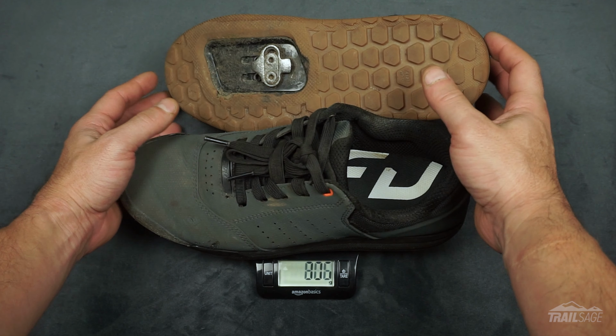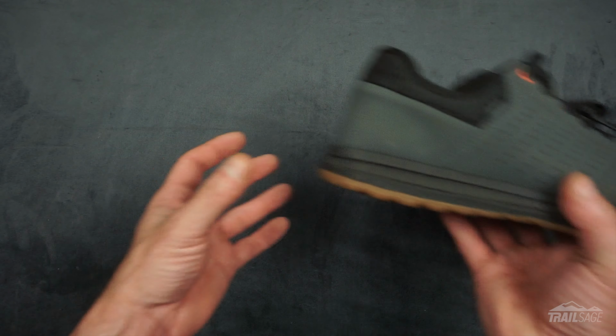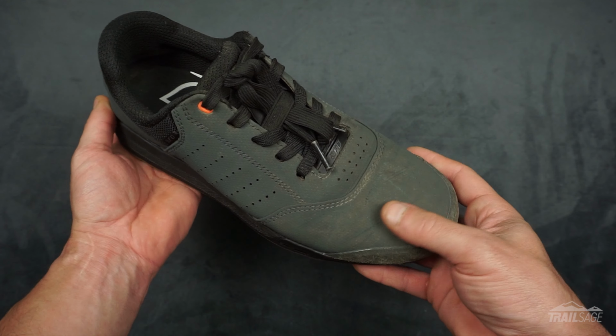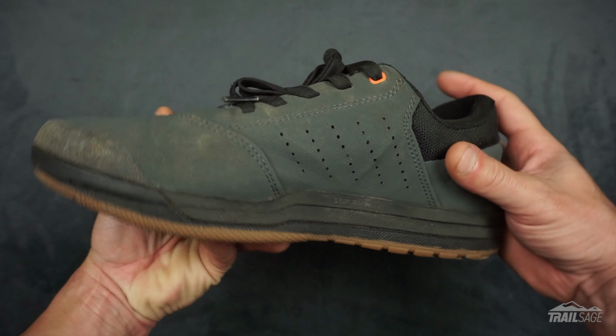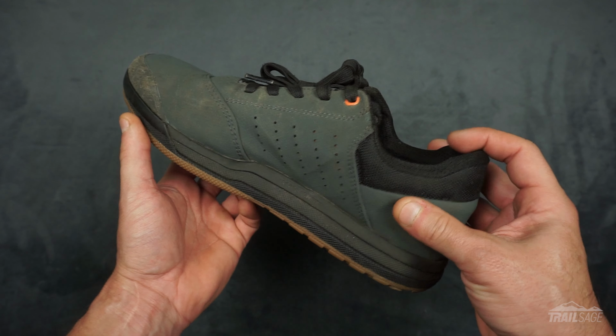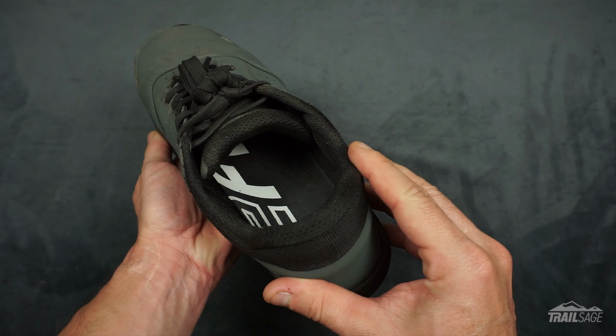In a size 8.5 with cleats installed, the 2FOs weighed in at 755 grams, which is fairly light for this type of shoe. The upper is constructed of a synthetic leather, which is double stitched and includes perforations along the top and both sides to help with breathability. The heel and collar are padded to increase comfort and ensure good lockdown.